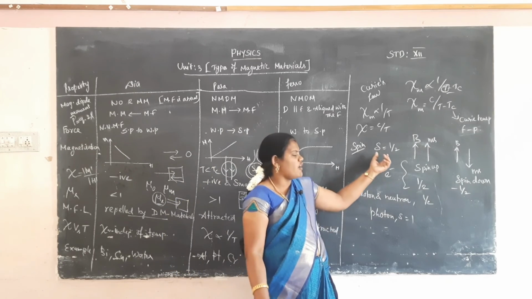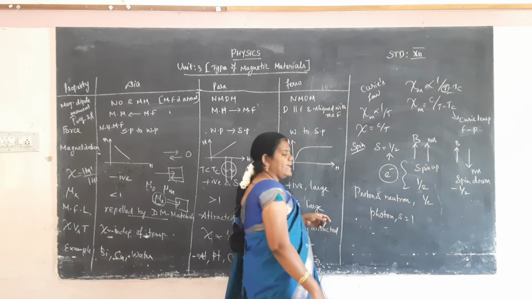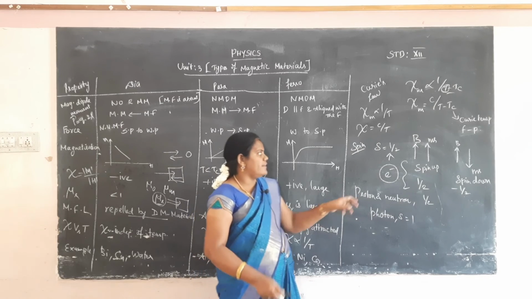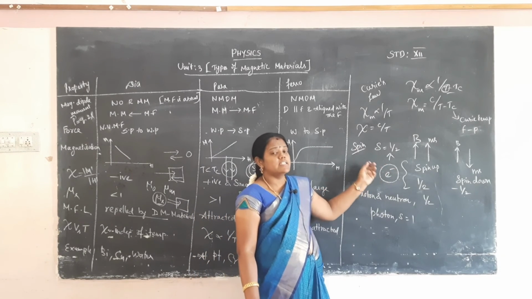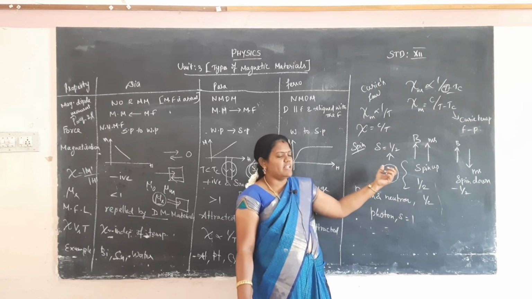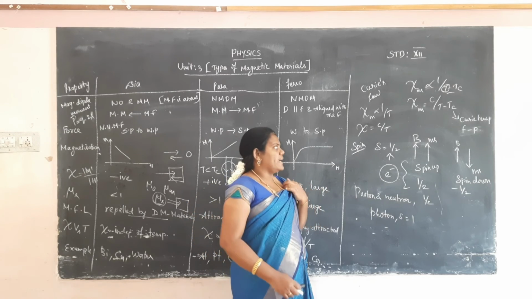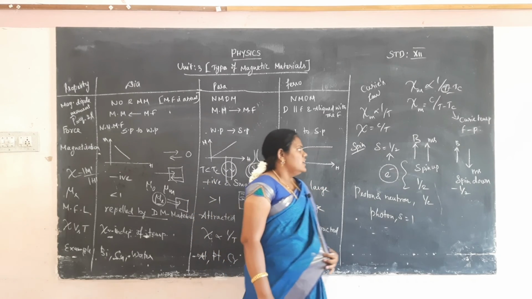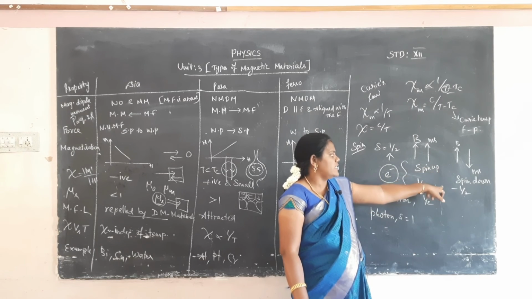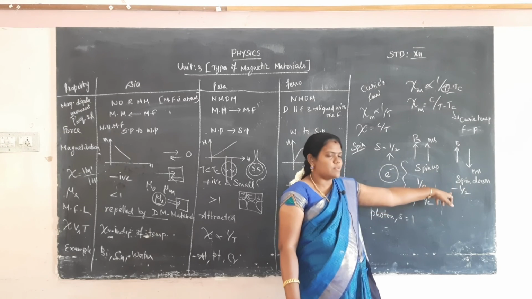The spin will be half for an electron. So the electron movement will be considered as an angular momentum in the atom. The spin value is considered as plus half or minus half. The magnetic spin that is parallel to the magnetization or magnetic induction will be called spin up, and anti-parallel to the magnetic induction will be called spin down. One is taken as positive, the other as negative.